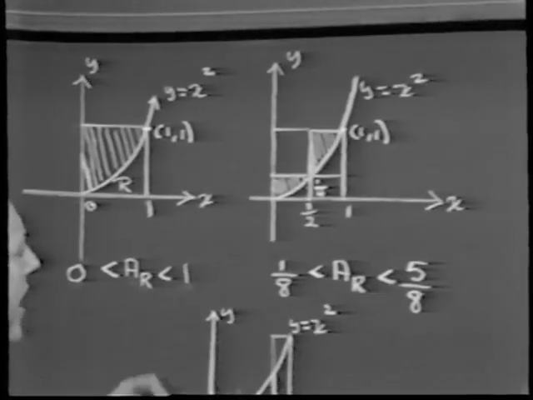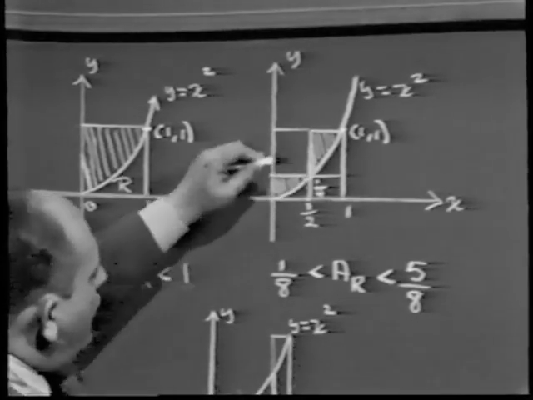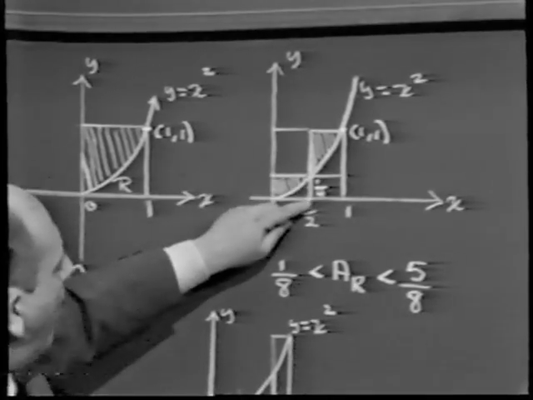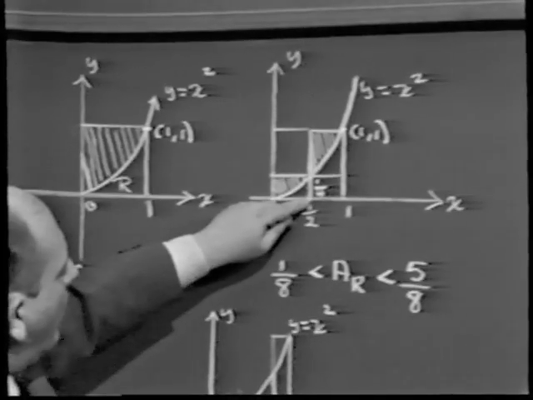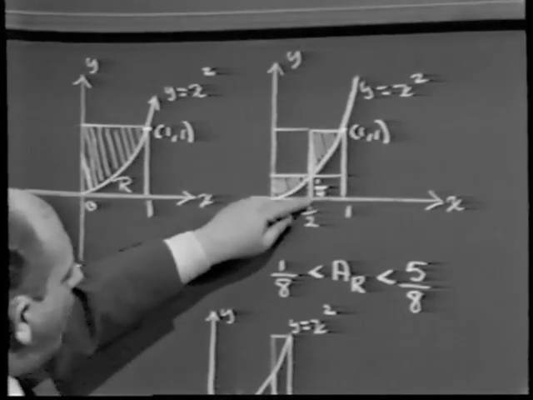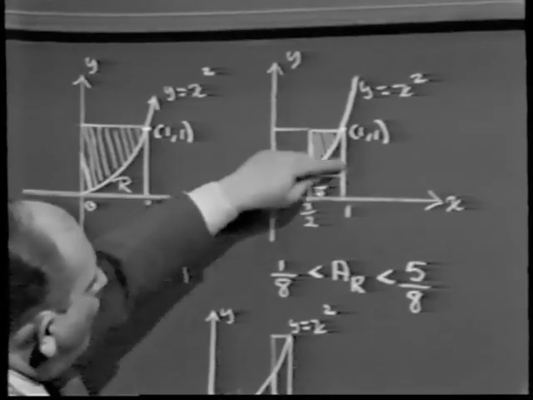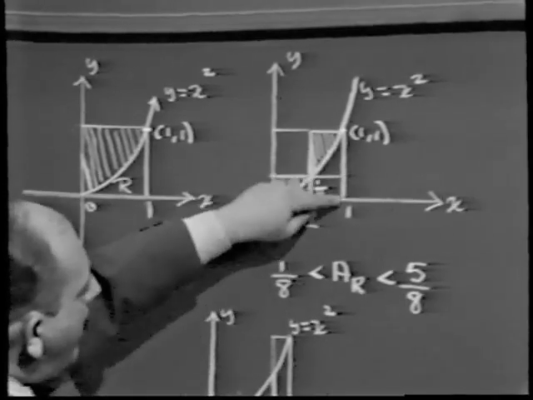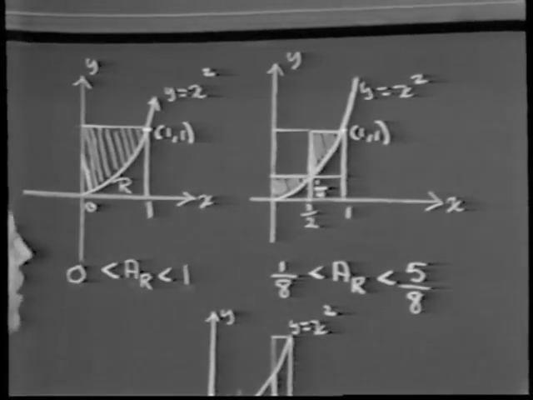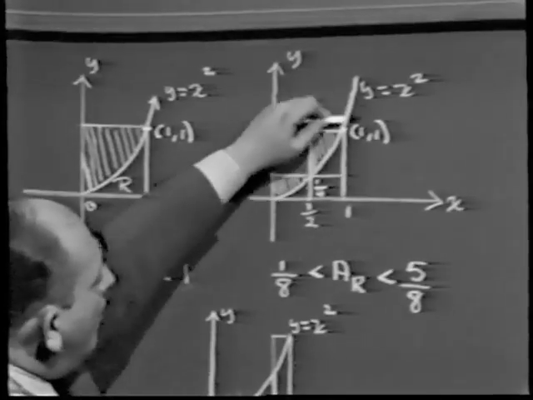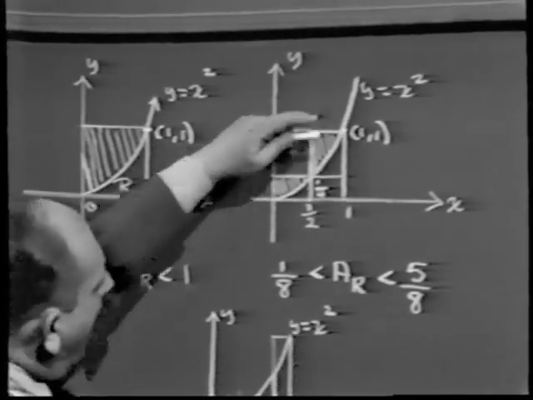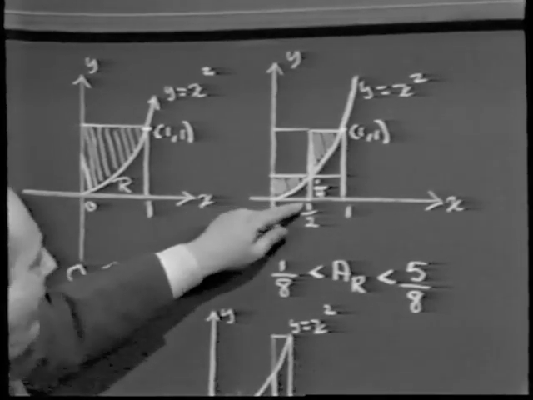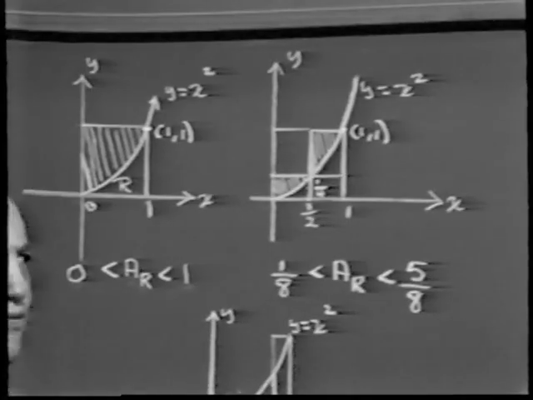Now what I can do is circumscribe 2 rectangles, one of which is the rectangle whose height corresponds to the x-coordinate equaling 1/2. That means the y-coordinate is 1/4. And the second rectangle is the one where the x-coordinate of the height is 1, and since y equals x squared, the height is also 1. You see, notice that by picking a curve which is always rising, the lowest point of each region is the point that's furthest to the left, and the highest point of each region is the point that's furthest to the right.